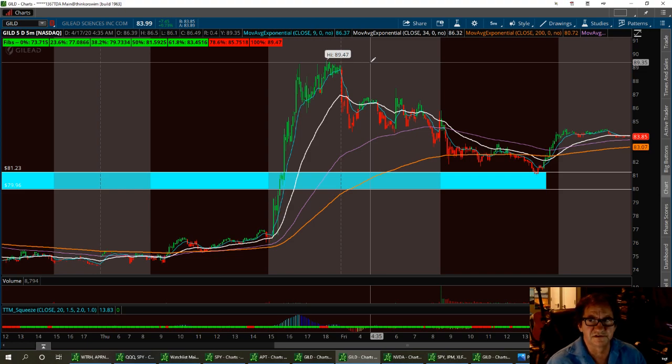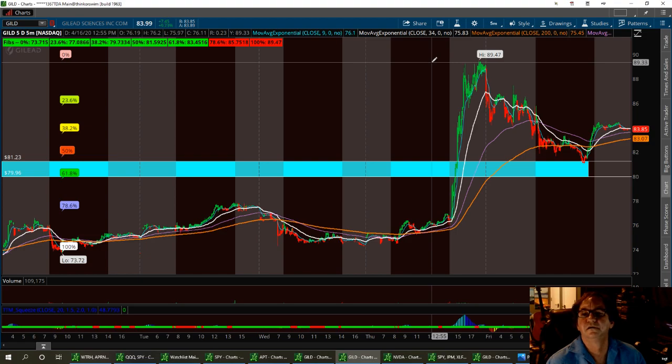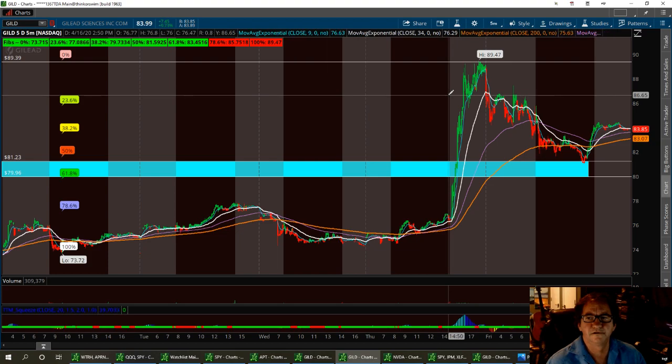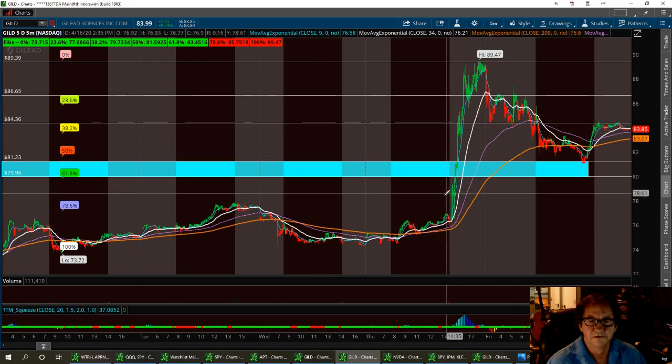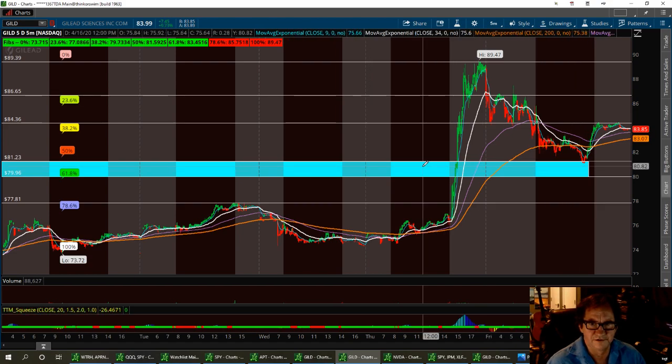So we have a resistance level of 89.35. I need to change these up a little bit. Right around 89.39. And we got another one right here at 86.65, and another resistance level right around 84.44. So we're going to try to figure, we've got another support level right down here. And I'm going to keep the support level that I had on here already, that I've already charted up on the 5-day, 5-minute.